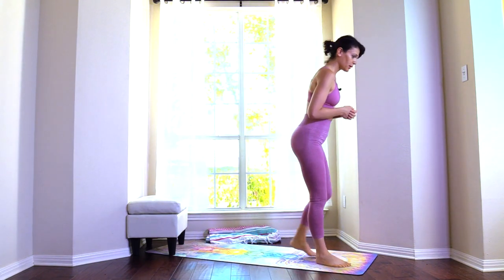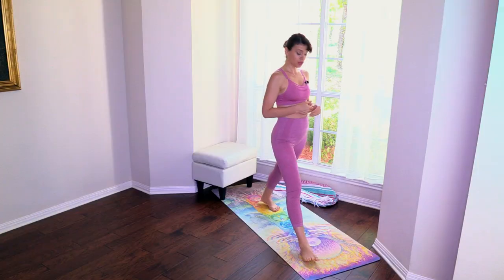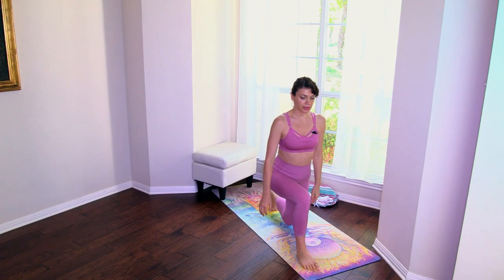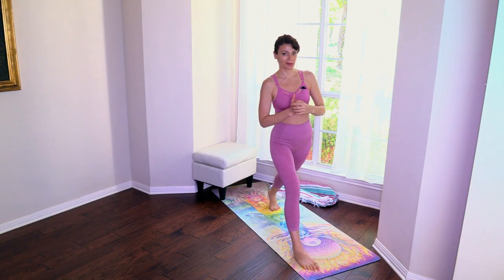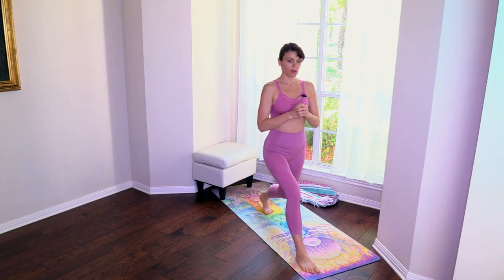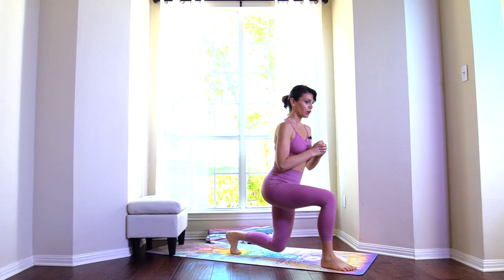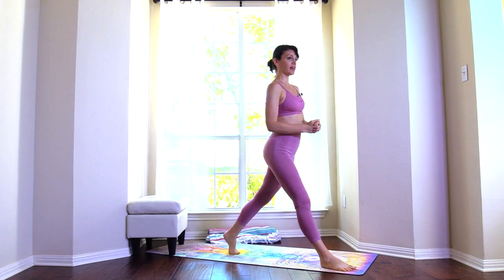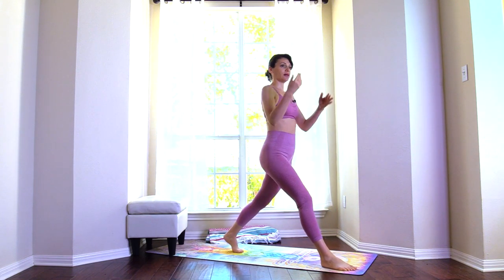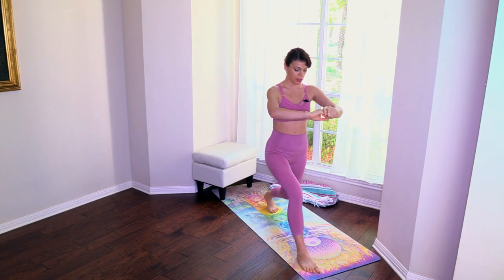1, 2, 3, lunge. Take lunge on the right side, right leg leading. Lower the knee and come up. All right. Now we're gonna lower slow. 1, 2, 3, and come up fast or jump up fast, whichever one, but use a little bit of an explosive move. Let's go.